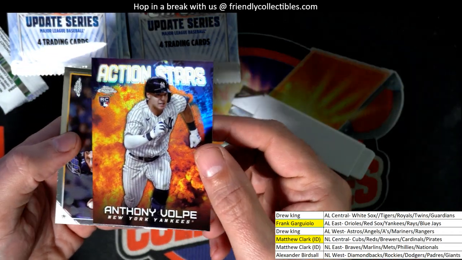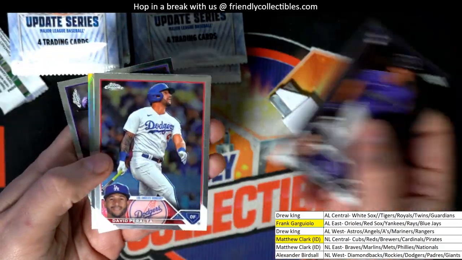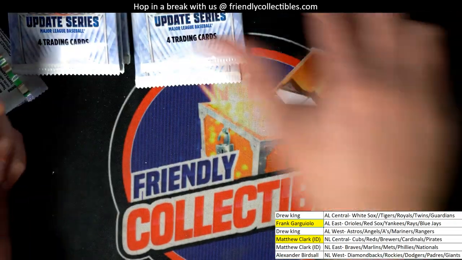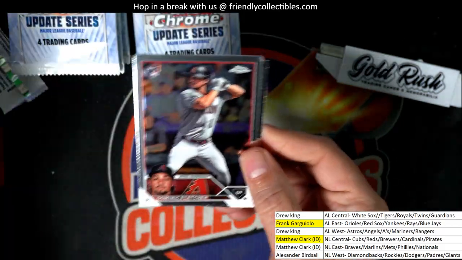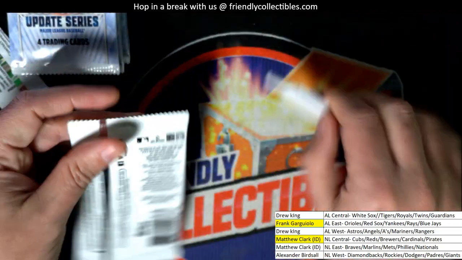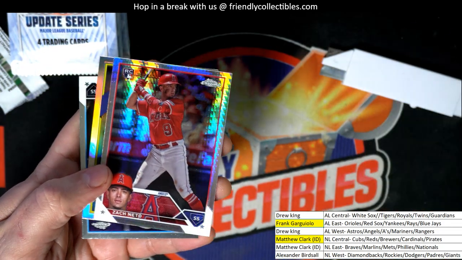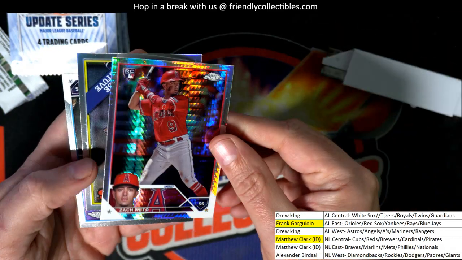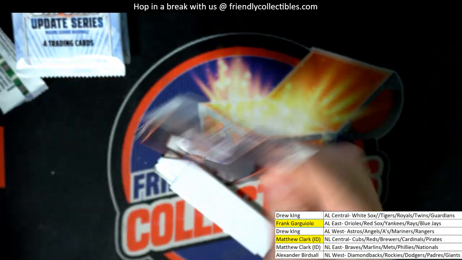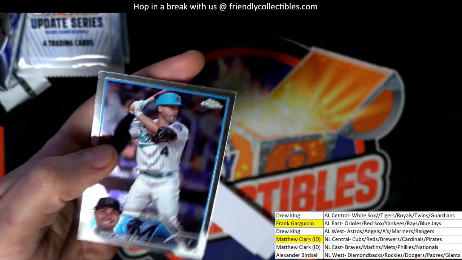Crush card. There's a Volpe Action Stars rookie. Nice rookie refractor right here for the Angels. All-Star Game refractor, Reds. That's a nice rookie card to have. Drew got a Prism rookie card of Zach Neto. He's a good rookie right there for the Mets. Bobby Miller, refractor rookie, okay.